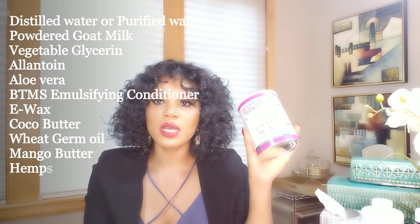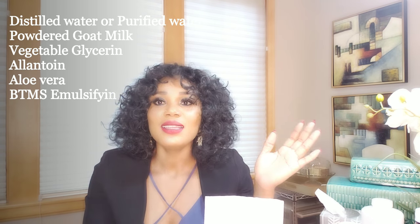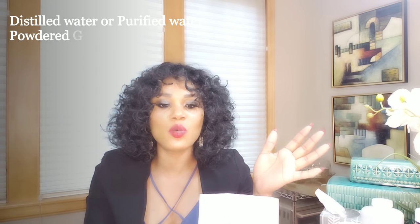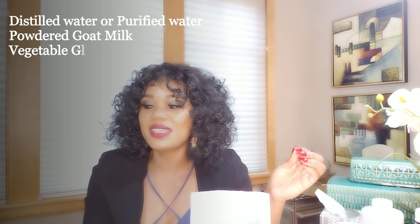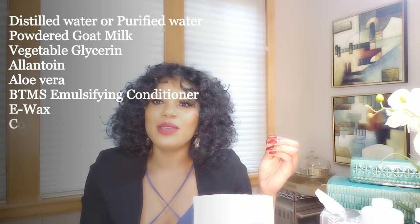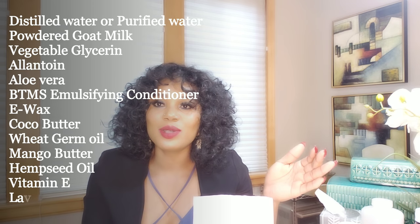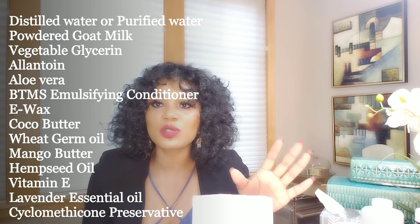So you need a goat milk powder, and then you need Allantoin. Now the key thing you need to know when you're making a lotion is that you want your lotion to be super, super moisturizing. You don't want to apply a lotion that is really dry. Even if you get to mix the oils and the water, if you apply them without using good quality stuff, then your skin will not gain any benefits from the lotion. So you need all the super good stuff.